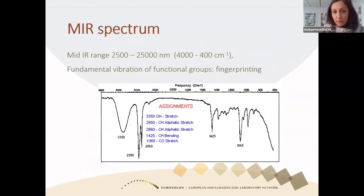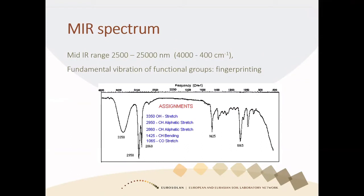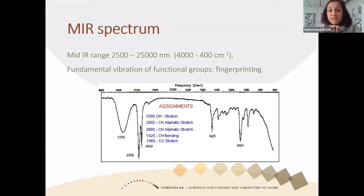Until now I was talking about IR, but we have two adjacent portions of the electromagnetic spectrum, the mid-infrared and the near-infrared. The mid-infrared is the portion that goes between 2,500 and 25,000 nanometers, although normally MIR is referred to in wavenumbers, a measure of frequency, which would be 4,000 to 400 reciprocal centimeters.